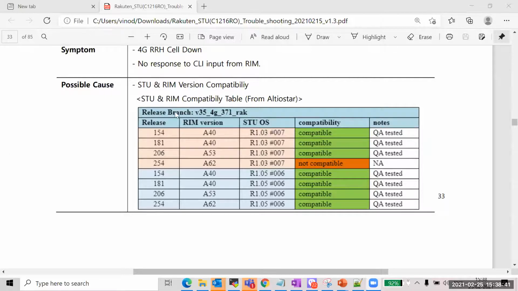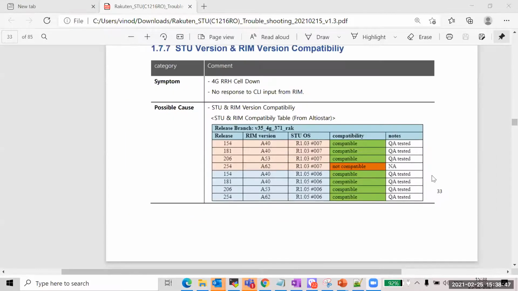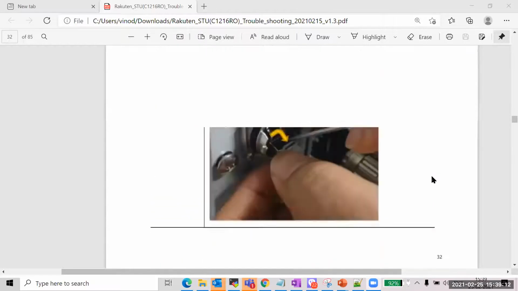I don't know whether you are in touch with Kushal or some other people, because there's another group on Viber where they get a field engineer to visit the site to reboot the STU. Once that bug is fixed by Altiostar, then that particular issue should not happen any longer in the STU. Are you talking about those? These were the two issues basically. Yes, I'll sync up with the other members. Thank you. No problem.